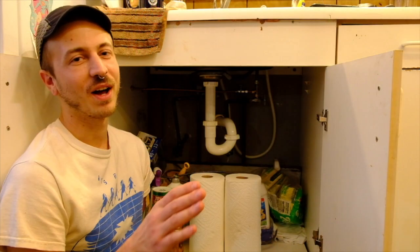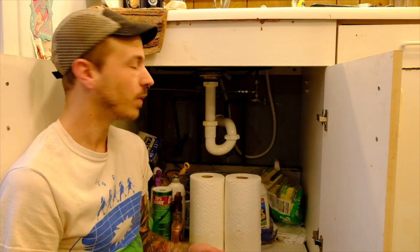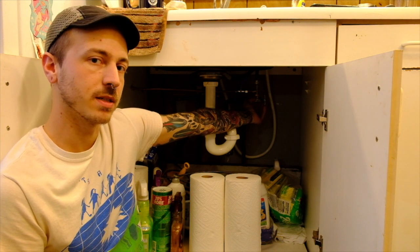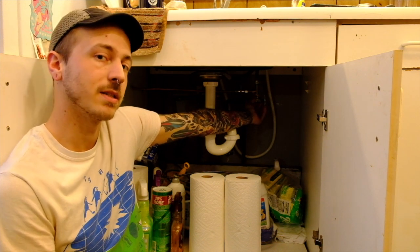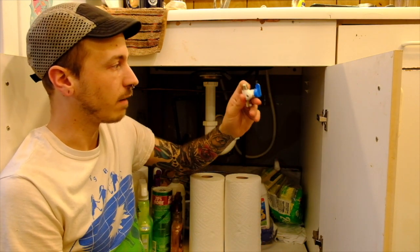Your container will need to be stored near an accessible water source and, in my case, near electrical outlets to power the pumps and the heater. I'll be placing mine in the kitchen and using the cold water line under the sink. Now that I have my container placed in the kitchen I need to run a water line to it, so I'm going to use the cold water line under my kitchen sink. Because I want to still be able to use my kitchen sink as well as the RO, I need to use a T-valve.